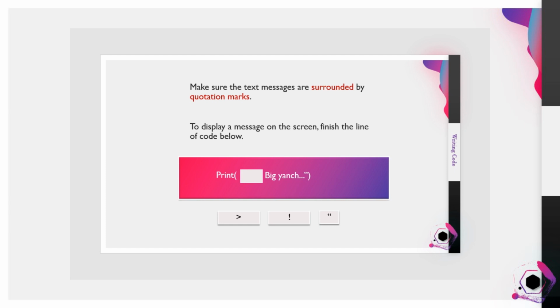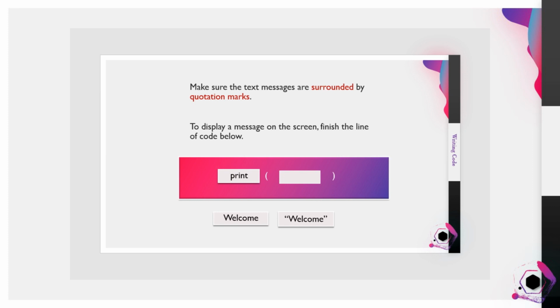Give it a try. Which one is the correct one? The correct one is this one. Make sure the text messages are surrounded by quotation marks.